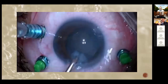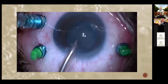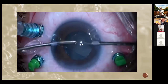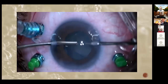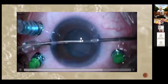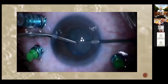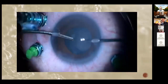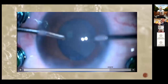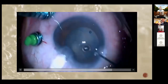And had this been properly managed from the beginning, if I managed to equalize the pressure between the intracapsular and the anterior chamber, things would have looked different. We're going to go with simple polishing to the anterior and posterior capsule so we can enhance the visualization during the vitrectomy. And as you can see, magnification, as always, Dr. Yahya would always say, magnification is the key to a successful surgery.